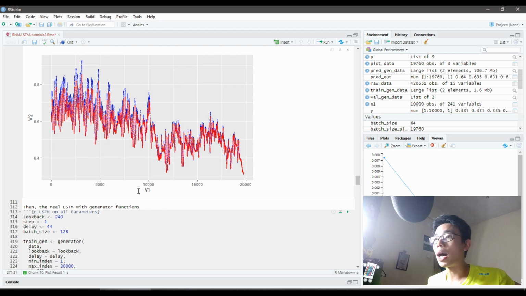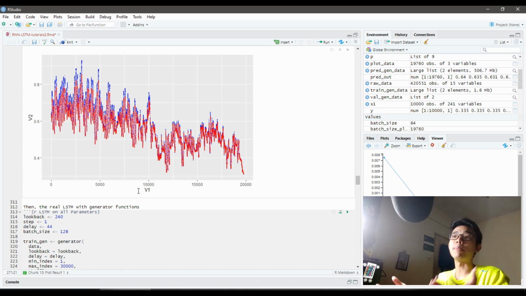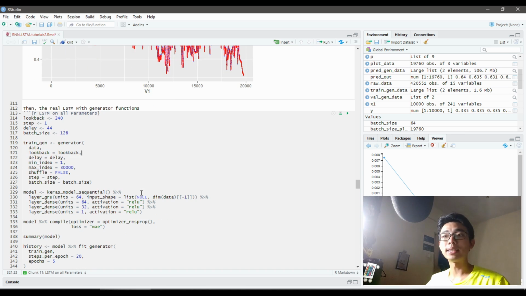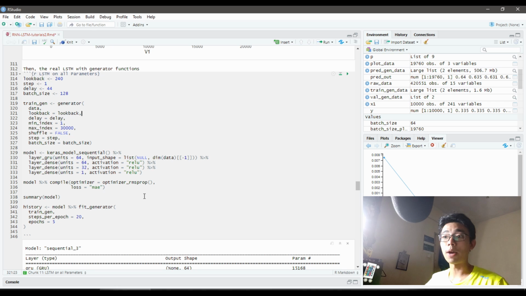So if you are a machine learning scientist who does not want to explore further, this might be more than good enough for what you need to do. The data looks great, the fitting looks great, and the training is quite fast. However, if you do want to use all the parameters, we're going to run something slightly different down here. So we have changed a bunch of parameters over here.